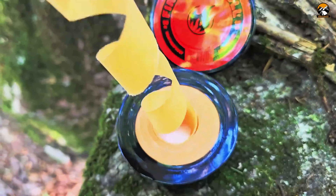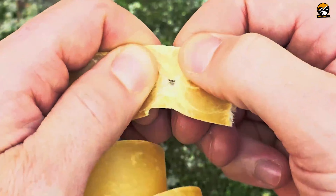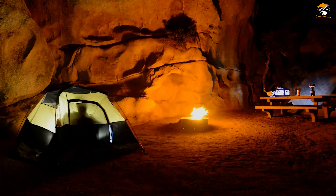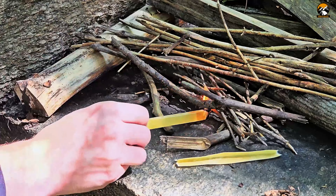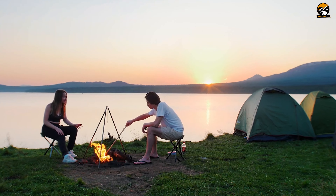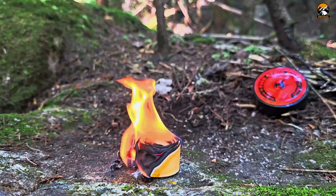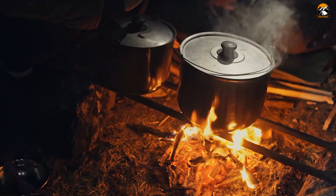Just cut a length from the roll, fray the edges, and ignite it with a ferro rod, flint-based wheel igniter, or a simple lighter. Whether you're navigating harsh environments or hunkering down in your bug-out location, the Fire Strip Roll delivers consistent fire-starting performance, removing the worry of wet or unreliable tinder. This essential tool is tailored for those who refuse to leave their survival to chance, offering a practical and compact solution to staying warm and cooking when things go south.